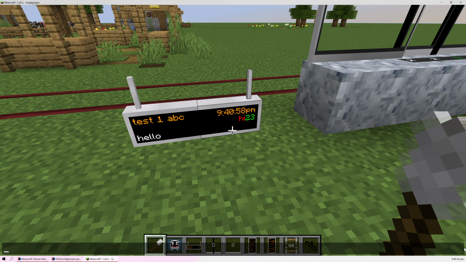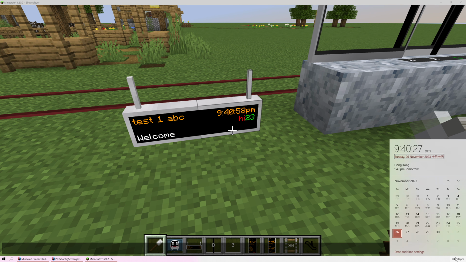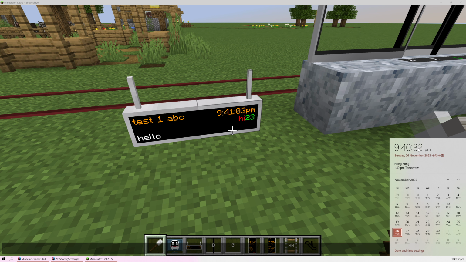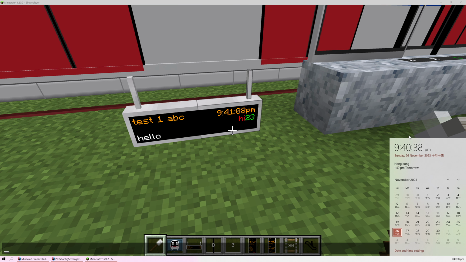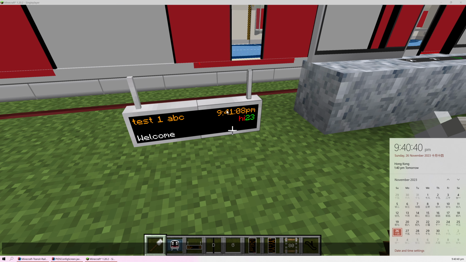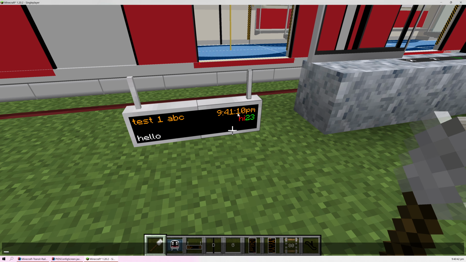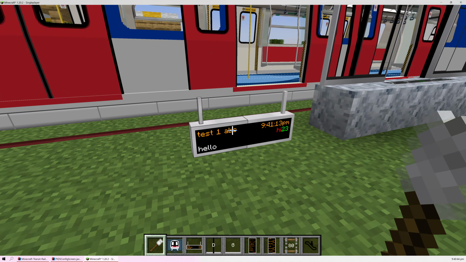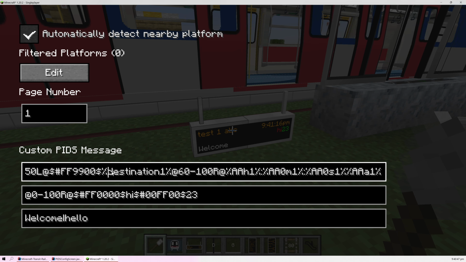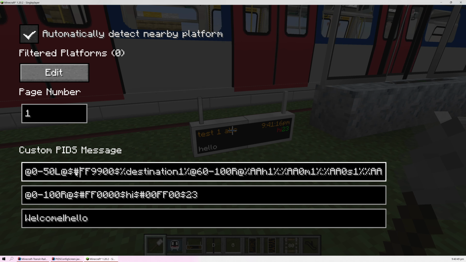If you look at my clock down at the corner of my screen, I can also click on it. It seems like it's showing the second arrival instead of the current arrival. Yeah, because it's already 9:40:38 and this is 9:41. So there's still a little bit of issues here and there, but for the most part, this is what the new code is going to look like.